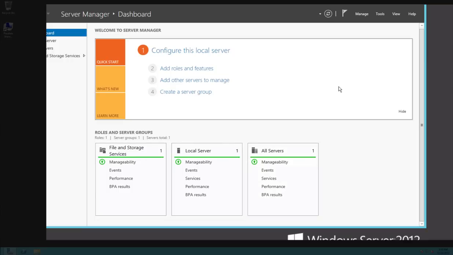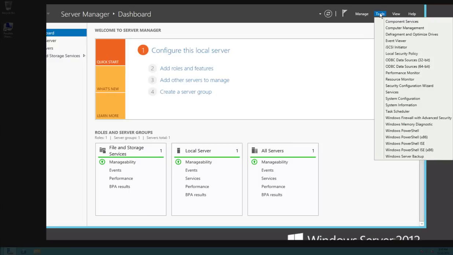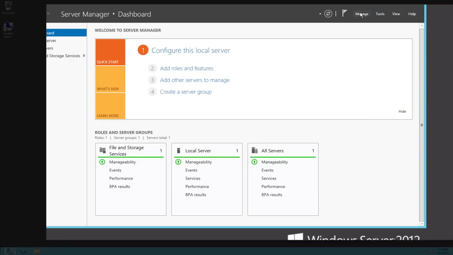What I also found interesting or really nice in Server Manager now is the tools up here at the top. If I click on tools, it pretty much gives me all of my administrative tools right here in front of me that I can just go over and work with. That's really neat.